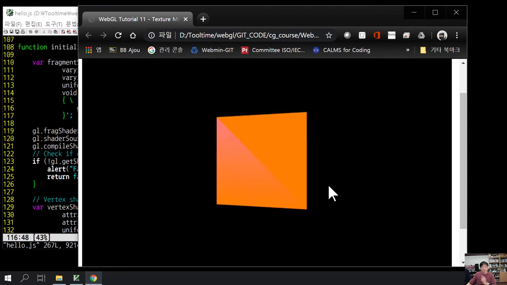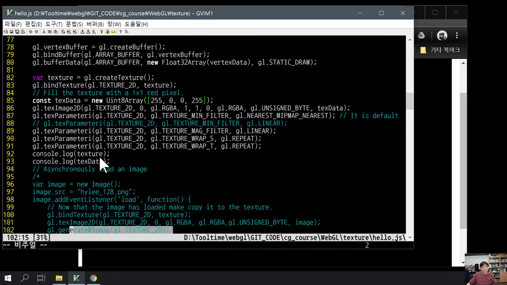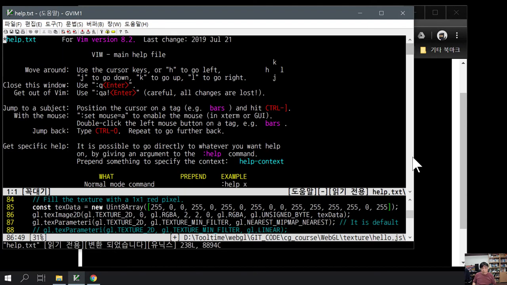So, let's try to use another example. Okay, I will make more good results. So I will make texture data with a 2x2 matrix. For example, not a 2x2 matrix, it is 2x2 colors. Then the second pixel is 0, 250 green, and the third color is blue, 0, 250, 250, and then the last color is yellow, 250, 250, 0, 250. Then I will change the width and height to 2x2. I changed it. Okay, sorry.